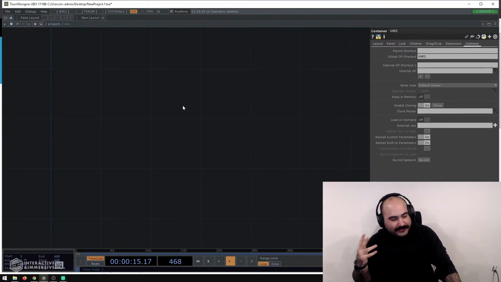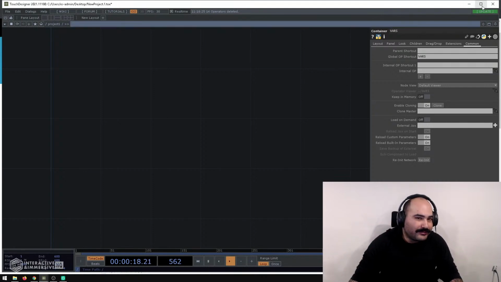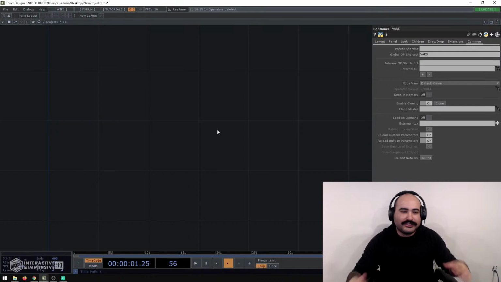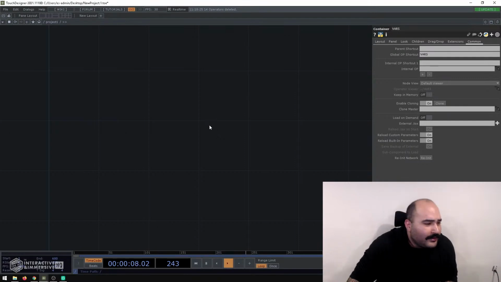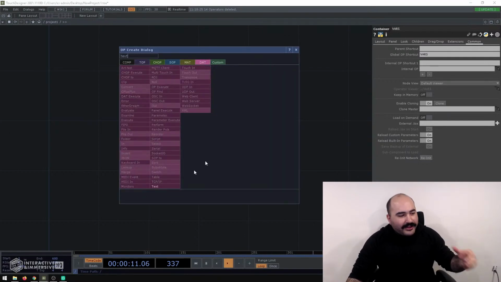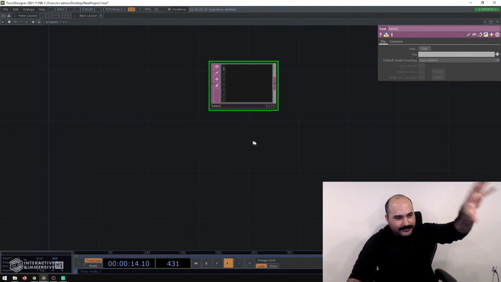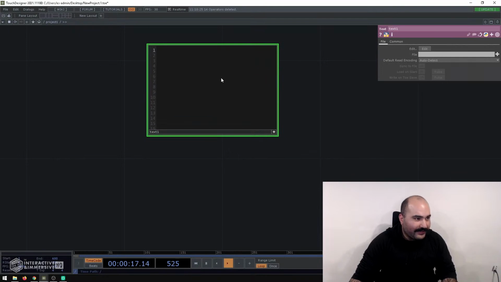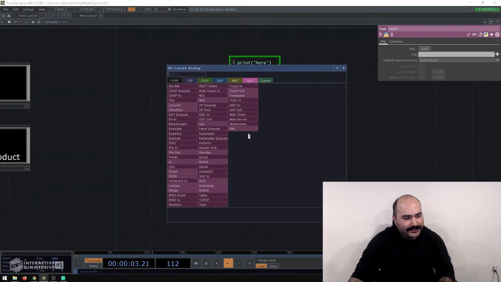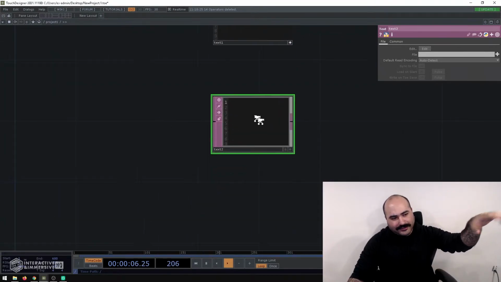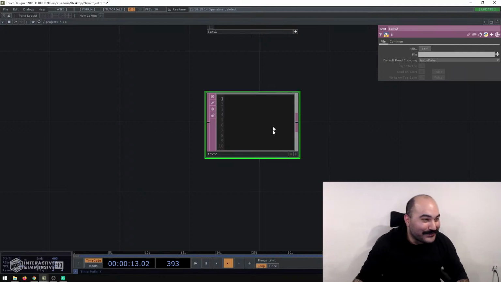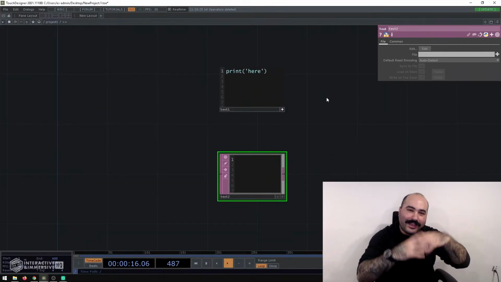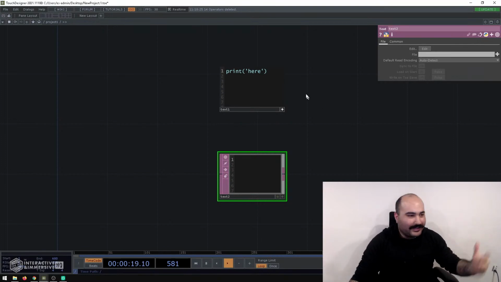So if you've never used extensions before, a good way to think about it is just Python with more structure, because that's essentially what it is. Normally we think about Python in TouchDesigner as loose scribbles of stuff around the screen. You might have a print statement here, and then another text DAT somewhere else in the project doing something else. These are standalone Python scripts, or expressions, that kind of stuff.